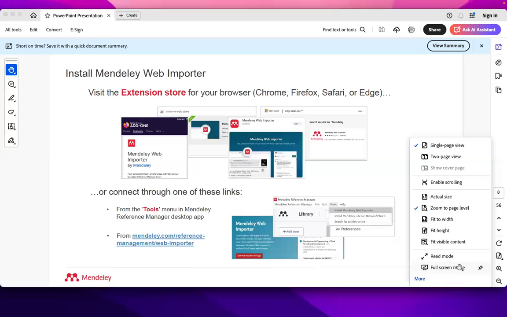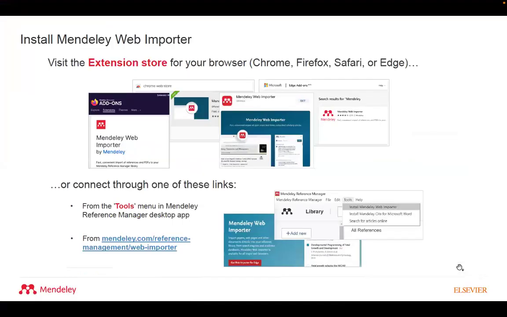So as I have already told you, we have discussed how to install the Mendeley Reference Manager. I have also told you how to install Mendeley Cite, and we have also discussed how to install the Web Importer. These are the three basic components. Then, as usual, you can organize your different references into collections or folders. You can create different collections, and you can use different groups for better organization and collaboration.